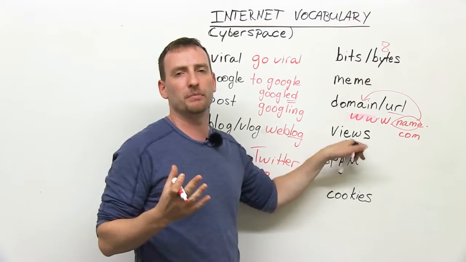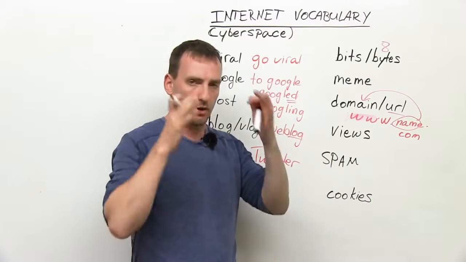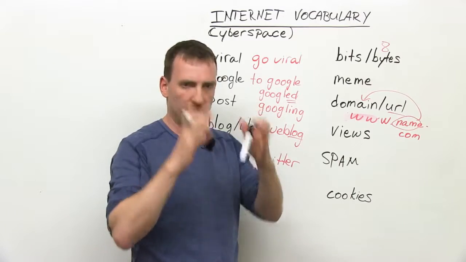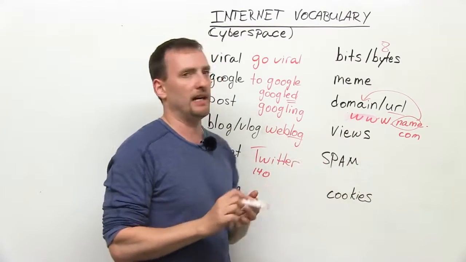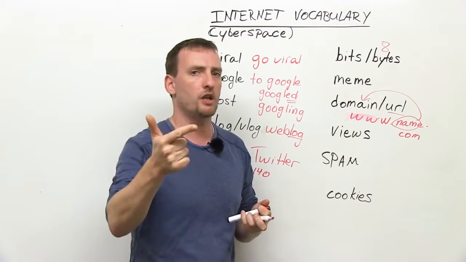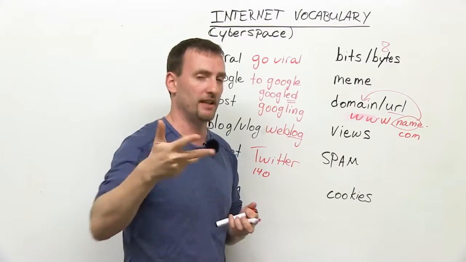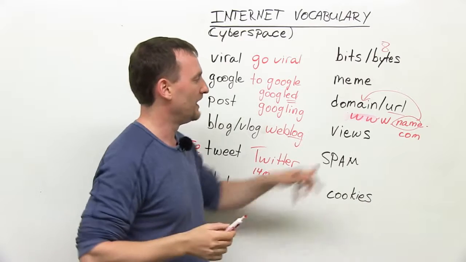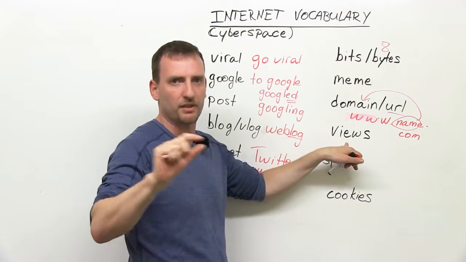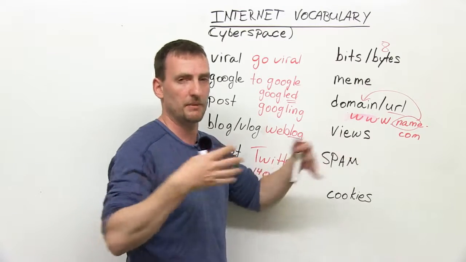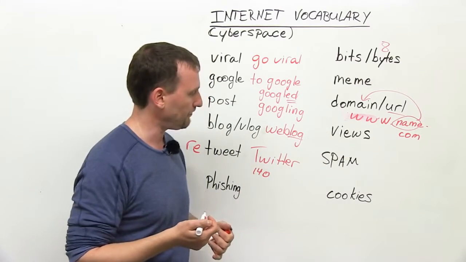Views. Views means how many times your site or your video or your picture or your post has been looked at. So now you have to think about see, watch, look, and view. You get another word in the mix now. If you go to YouTube, most videos will have underneath number of views. How many people have seen this?